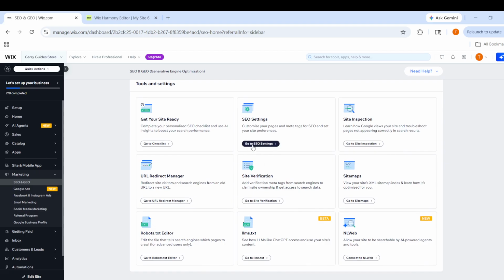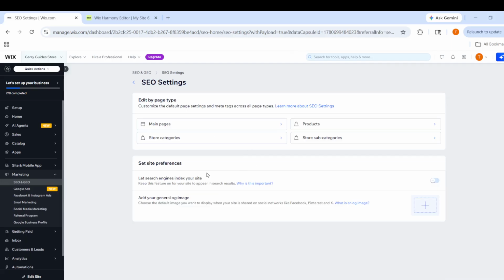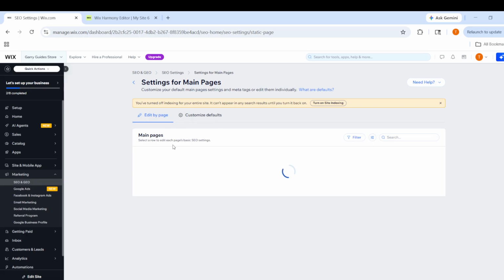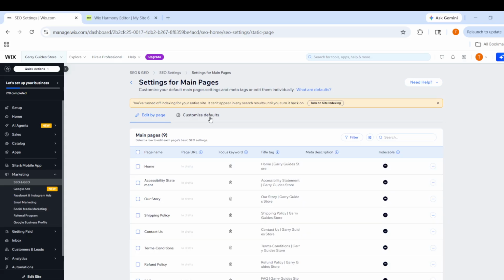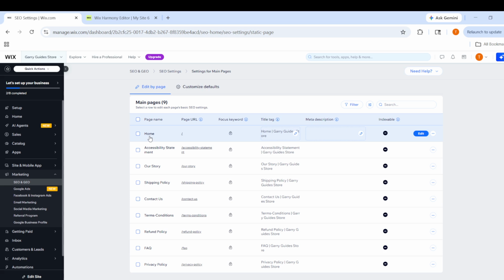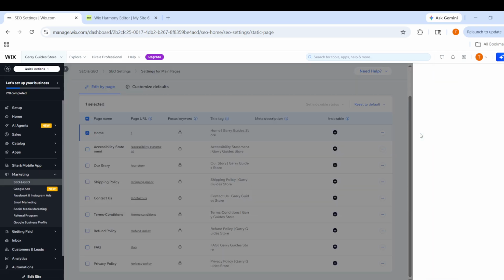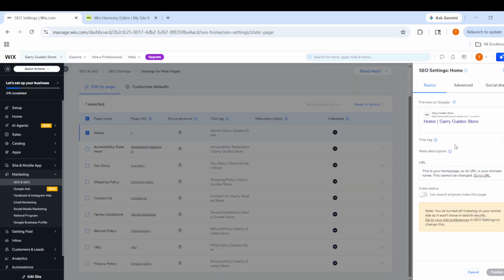Next, select SEO Settings. On some accounts, this may also be labeled SEO Setup Checklist or Manage SEO Settings. These are simply different labels for the area where you control how your pages appear in search and in browser tabs. Once you are there, you will see a list of pages connected to your website. Find the home page in that list. When you locate it, click the three dots next to it, or click the edit icon if that is what appears on your screen. This will open the page-specific SEO options for your home page.